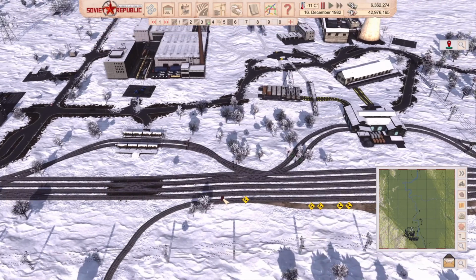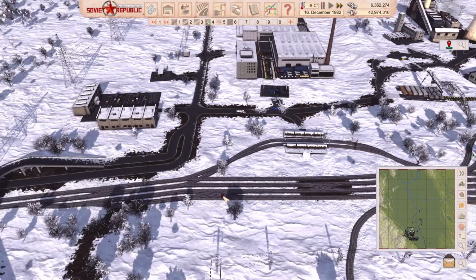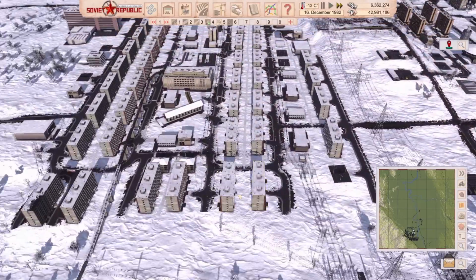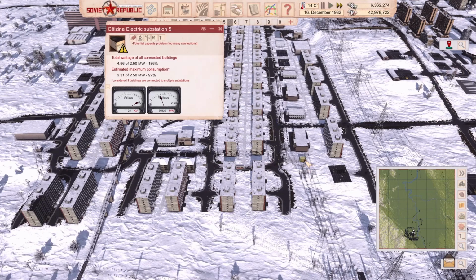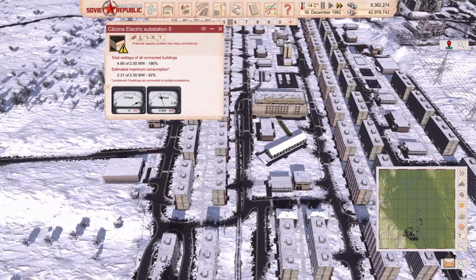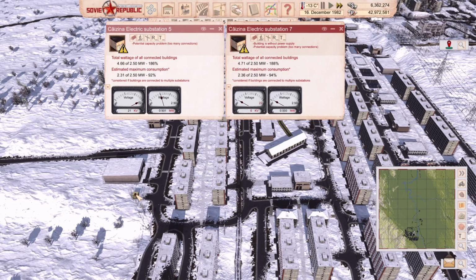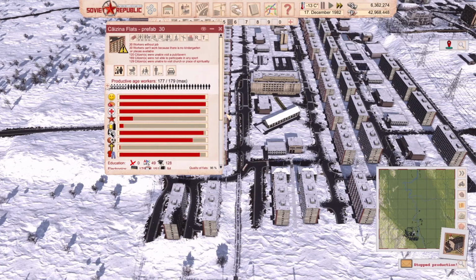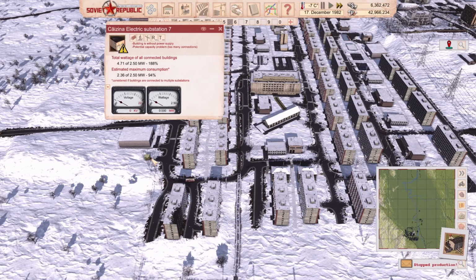I've got the money, I'll just buy it. Screw it. So anyway, power issues once again. That is actually not all power. Why do you have no power supply to everything else that it does?